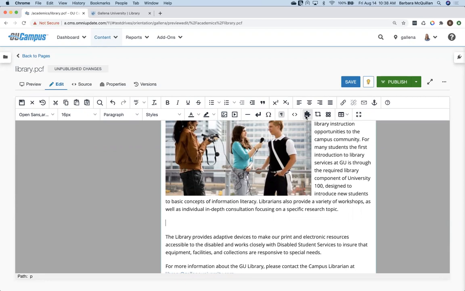They may have a special snippet, a special component that accepts the video. But if you're just dropping a video directly into this editable region, you do that using this button here. So in V11, when I hover over it, it says insert/edit media. In V10, it says insert/edit video. Either way, it's essentially the same functionality.